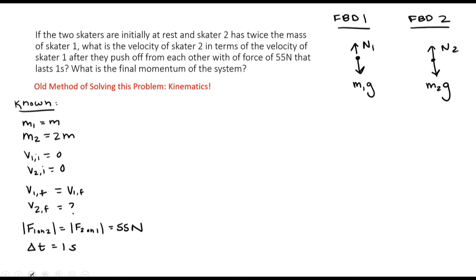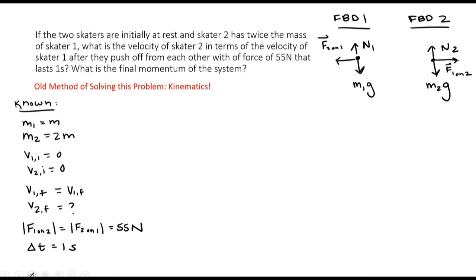Okay, and then we know that skater 2 is going to push on skater 1, right? So that would be the last force acting on skater 1. It's going to be the push of skater 2. And if they're positioned the way I have them drawn, it's going to be in the negative x direction. So this would be F of 2 on 1. And then the force of skater 1 on skater 2 would be in the opposite direction. So it's going to be pushing to the right, and this is going to be F of 1 on 2.